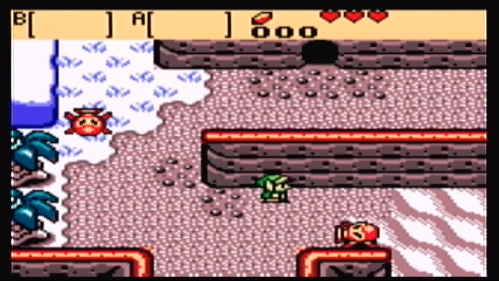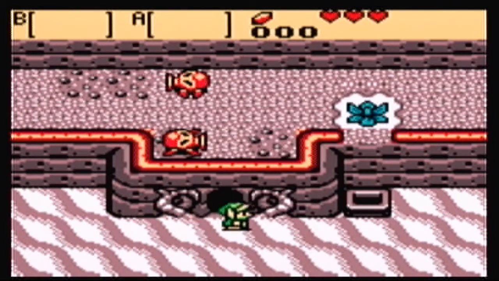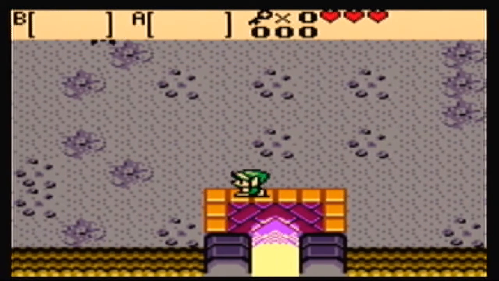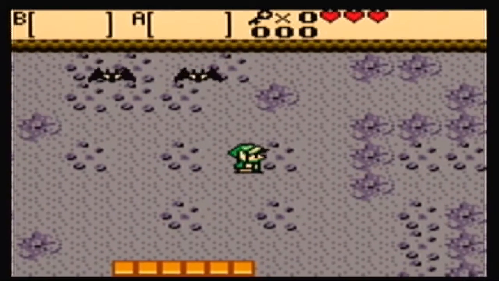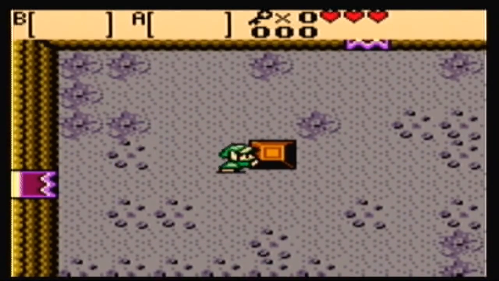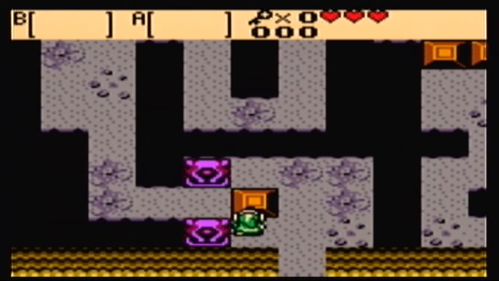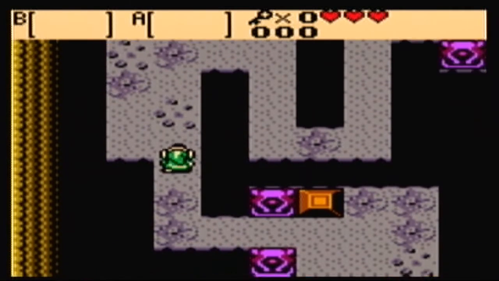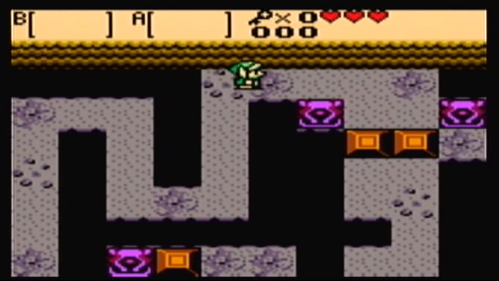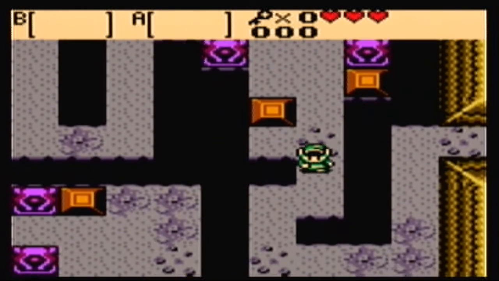Let's miss these Octoroks. Tektites! Reminds me of the commercial from the actual first Legend of Zelda with the guy freaking out like, Tektites! Keese! He's just freaking out like, Zelda! Like, Legend of Zelda, you've got to find Zelda! Like, it's just a big hide-and-seek game instead of an actual adventure game.